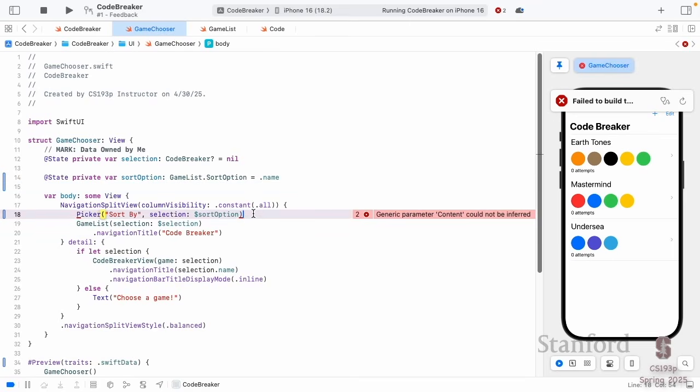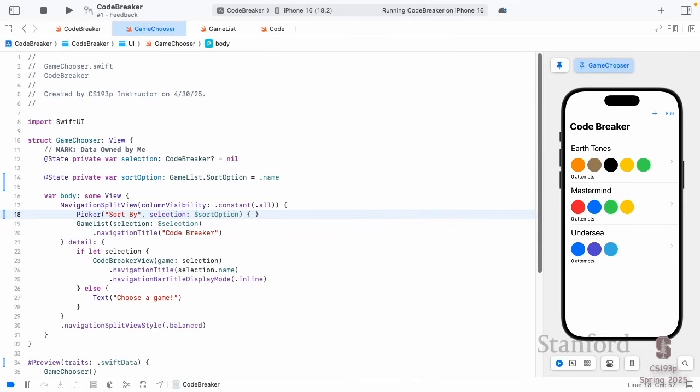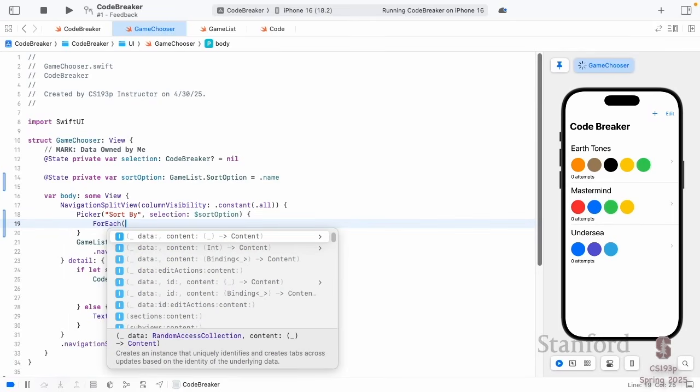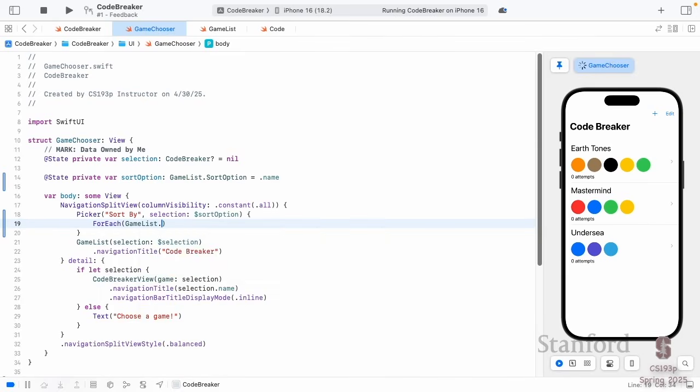And then the next argument is something that makes a little view that is the view you click on to choose that option. So for each option in here, and how am I going to get all my options? Well, it's essentially my GameList.SortOption, and I really want all cases of that.